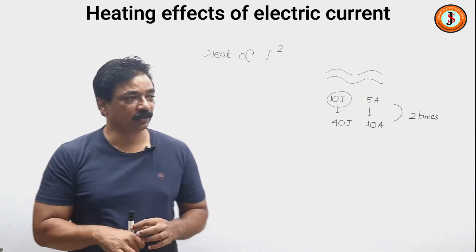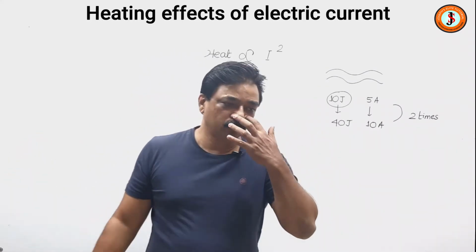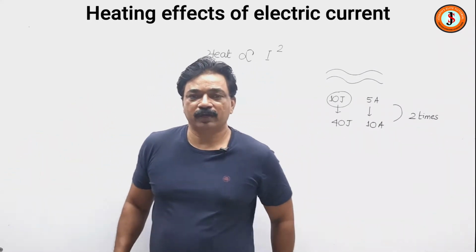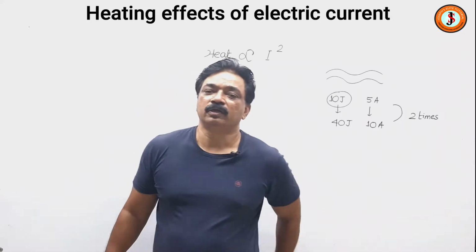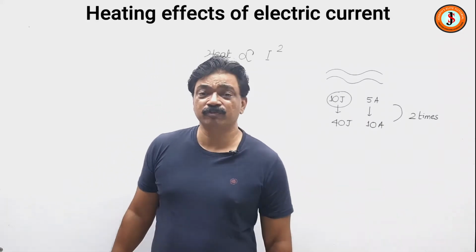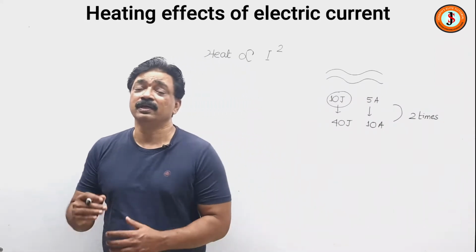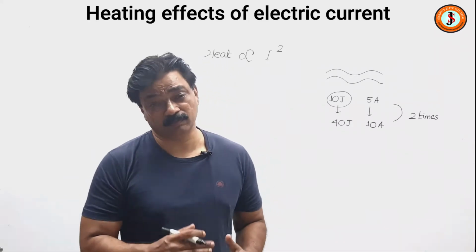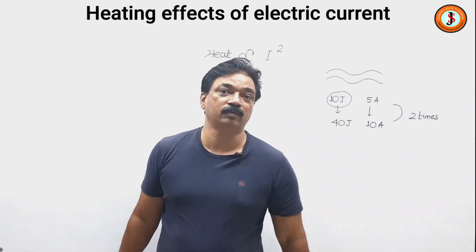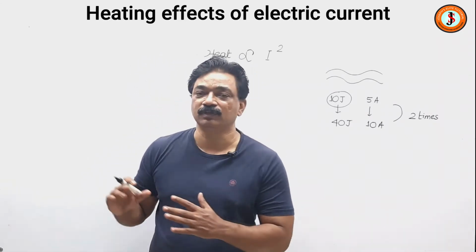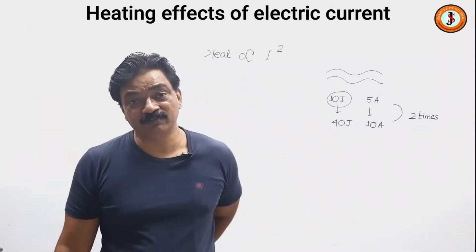This is what an electrical geyser does. An electrical geyser, when it is fixed somewhere in your house, is a costly device, because the current flowing in your houses is normally 5 ampere to 15 ampere. When it reaches your geyser, inside there is a device which will increase the current, might be 5 times, and then the heat will be 5 squared, that is 25 times more. That conductor kept inside the geyser will heat, and that heat will heat the water very fast.